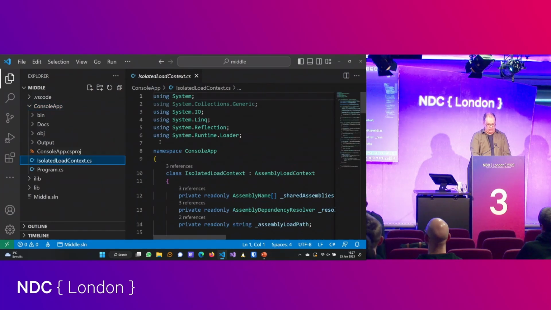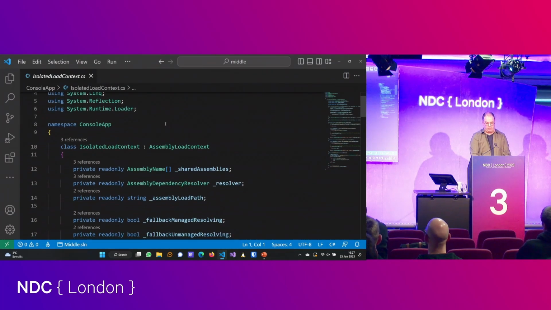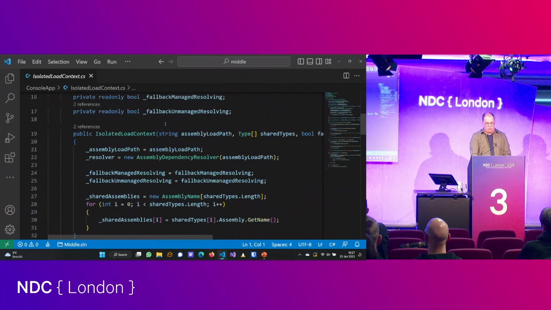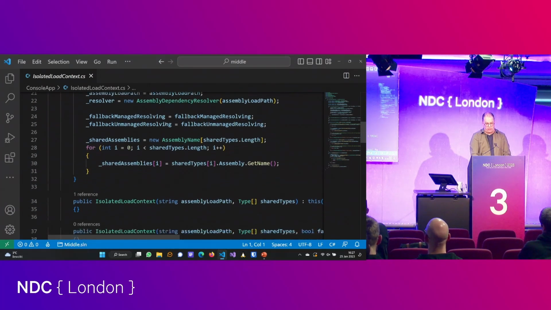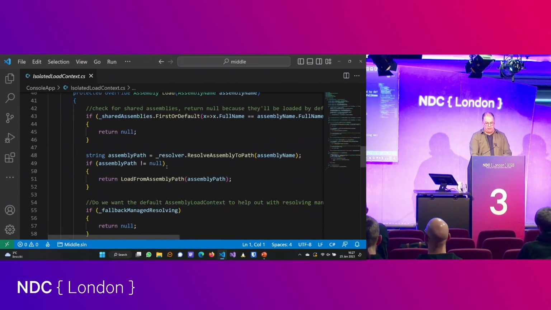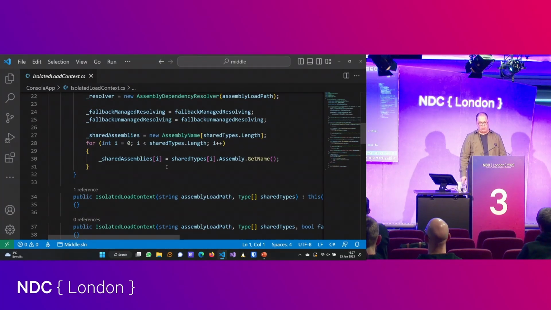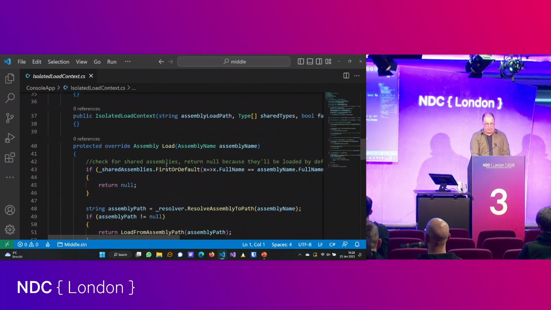there is an isolated load context implementation, which is a derivative of AssemblyLoadContext. This just uses the basic blocks. You don't need to fully understand it, but internally it will try to resolve. There are two methods that are responsible for loading managed code and loading unmanaged code. And we have an exception for one type that we don't want to have loaded, because we want to share it. That's the only thing, that's the exclusion. That interface type is the one that's going to be shared with both of the projects. And then the load context itself will take care of the right type getting loaded.